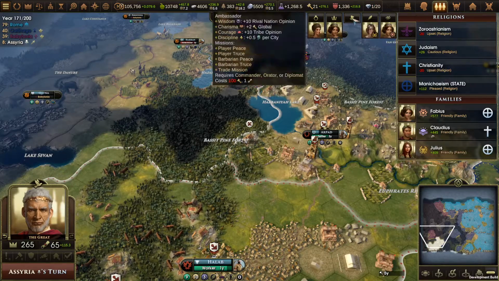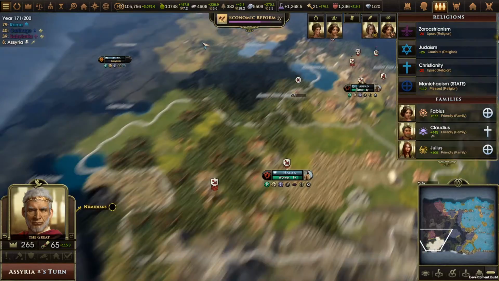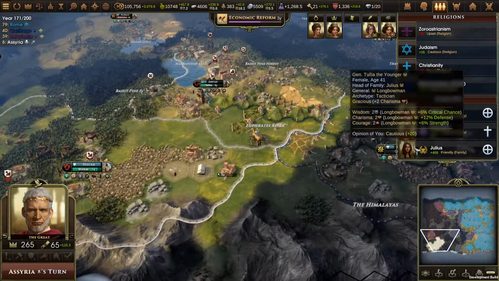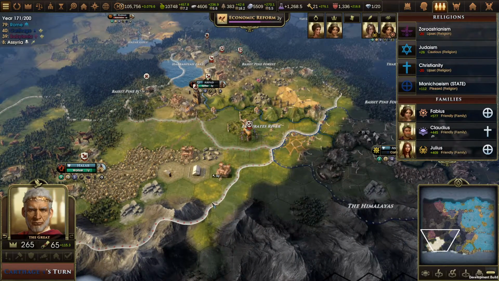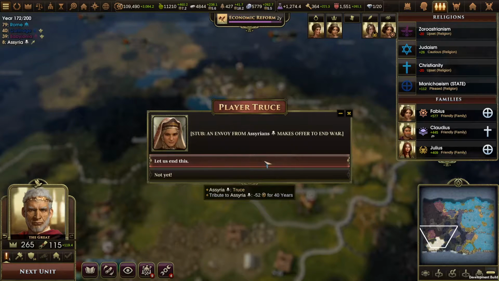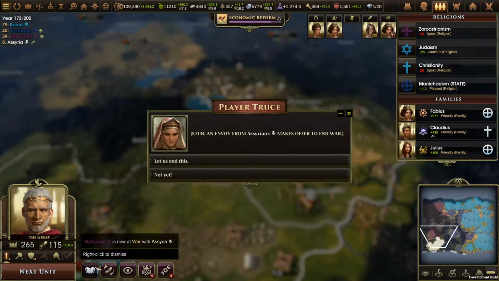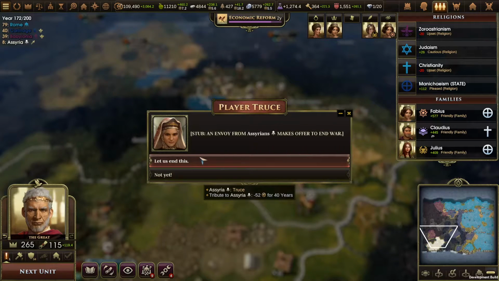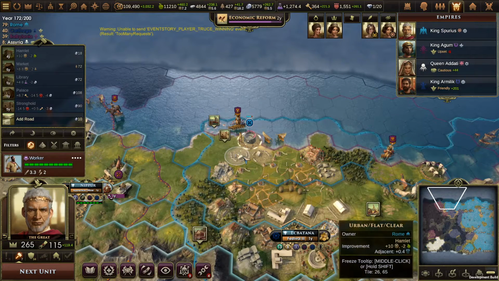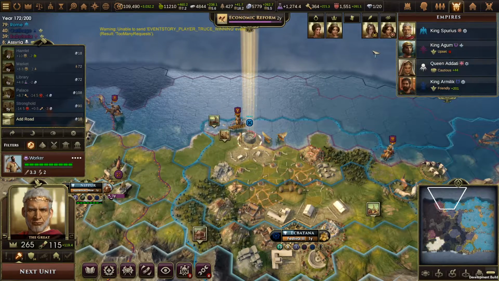I should make peace with Syria, but I don't have an ambassador, which is kinda annoying. They're at war with, this is Babylonia, I think. Yeah, that's Babylonia. They're at war with Babylonia at least, so they're kinda distracted. Babylonia is now at war with Assyria, that's what it said, right? Yeah, okay. If I click it, Carthage will like me, but Babylonia will not like me. I'll take it.